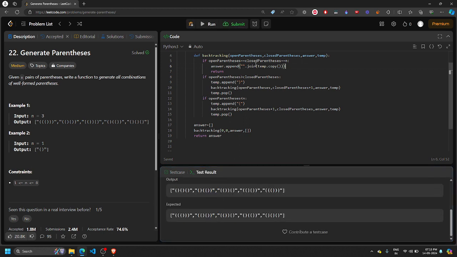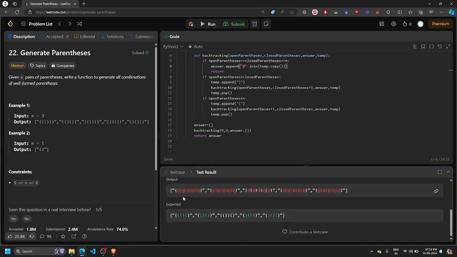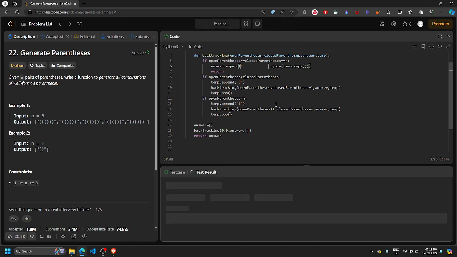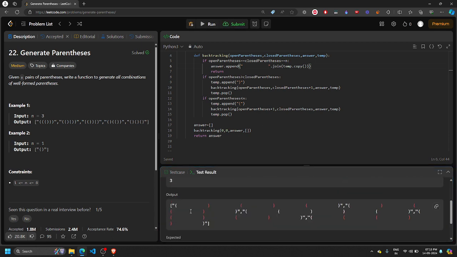Yes, it's working. For example, if I put an at sign here, each element will be joined with the at sign in the middle. As you see, each element is joined with the at sign in the middle. And if I give a big space, each element will be joined with a very big space in the middle. We actually don't want anything in the middle. For example, when we were generating all paths of a binary tree, we added an arrow. But here there is nothing to add.